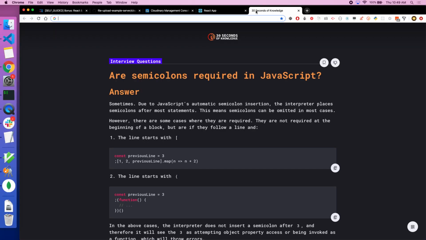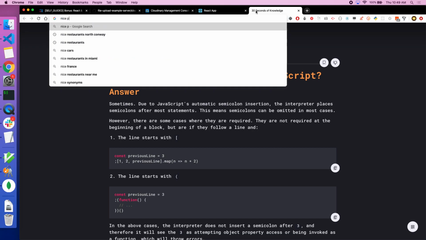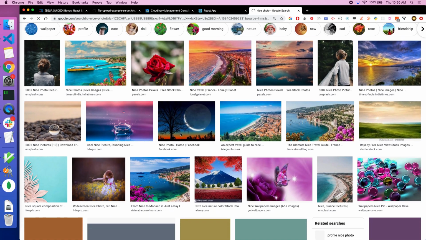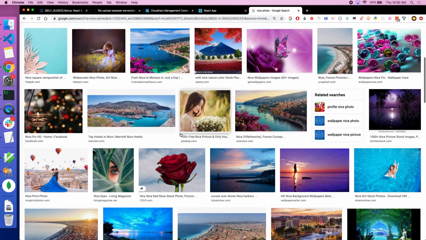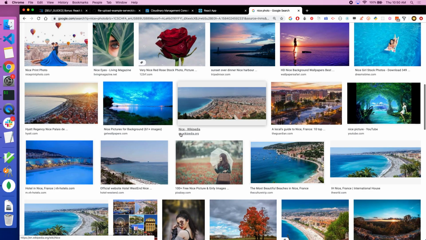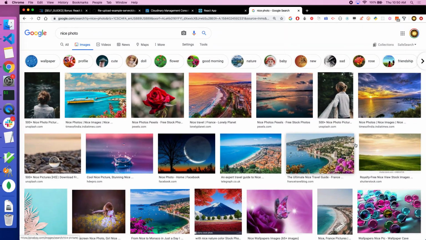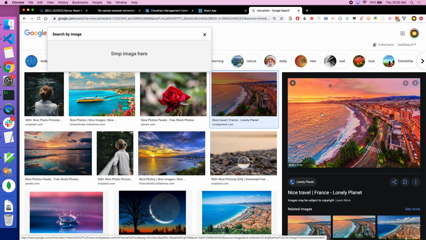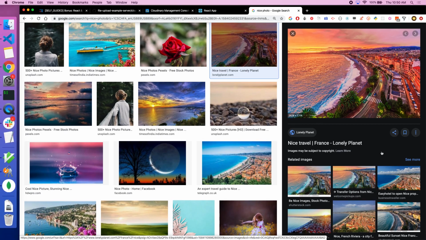Let's get a cool picture of, I don't know, a nice photo. This is nice. I like this. Okay, somewhere we're not allowed to go. Okay, that works, right?